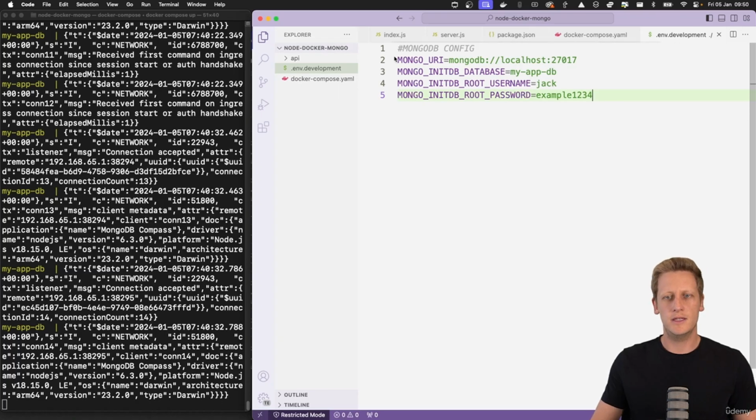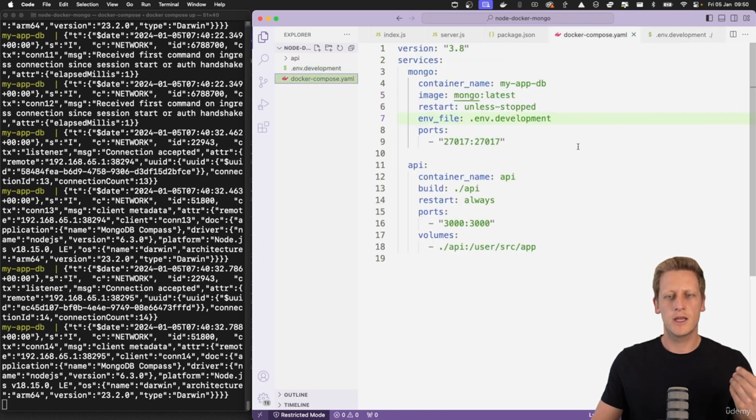Once we've defined these key values of our environment variables here in our .env development file, it'll now be available to this Mongo service. And so when we rerun the container, it's going to inject those variables into the Mongo service, and then Mongo is going to pick up that we have enabled security now on this Mongo service because we've defined these environment variables for the initdb, which was the database name, the root username, and the root password. So it automatically will infer from that context of those variables that we provided that we want to be setting up authentication using a username and password.